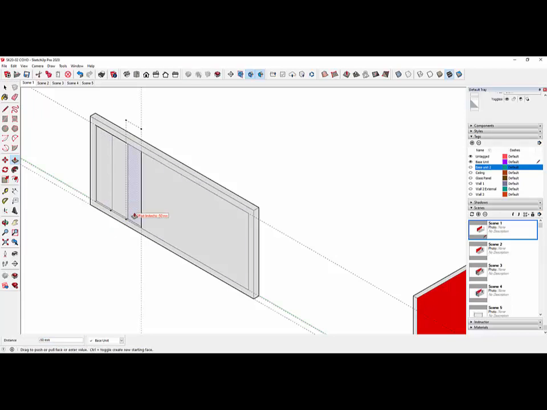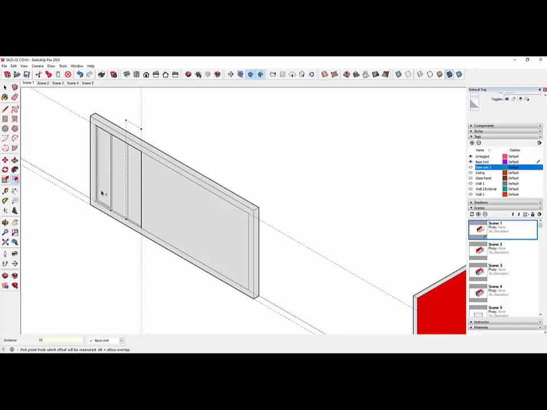In order to make this into a series of windows, I can use my offset command on all three, and I can then change the material, and by pushing and pulling I can turn that into an opening.